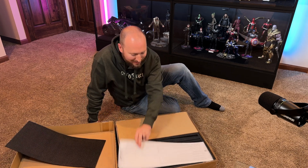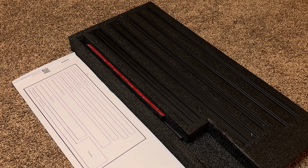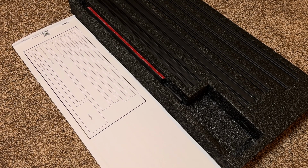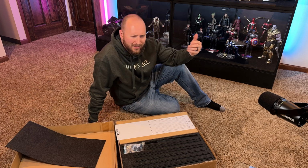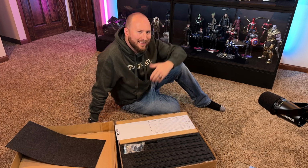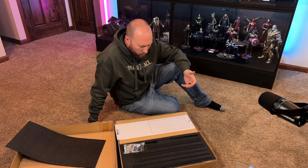And then they give you this nice sheet showing you what everything is. So you can just keep this handy and you'll know what each bar is. This is just a really nice presentation by Moducases. I love that they have these bars just in the foam. It just makes the experience a lot better. Everything feels nicer. The ends are still sharp, but it doesn't feel like it did before. It feels a lot better, just a nicer quality, I guess.